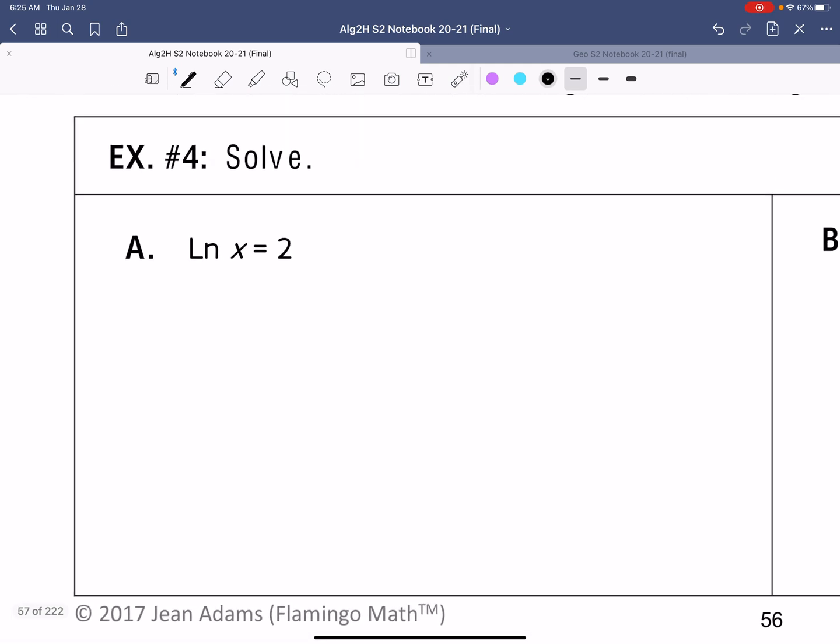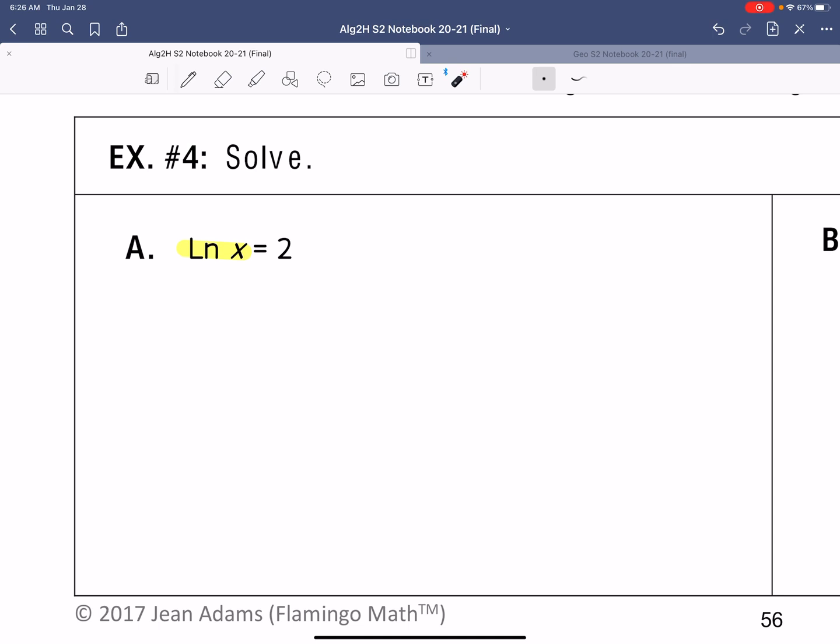Okay, so now we're going to go ahead and start solving. So whenever we solve, no matter what it is, you're going to identify what we're trying to isolate. So I'm trying to solve for or isolate x. X is inside this natural log function. A mistake I see some students do every single year is that they think these are like separate. No, this is inside that function. They are one in itself. You can't just go, oh, I'm just going to divide each side by natural log. No, it doesn't work like that. So that x is stuck inside that natural log.